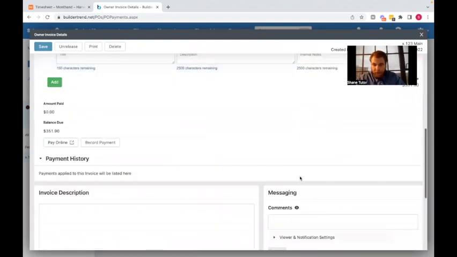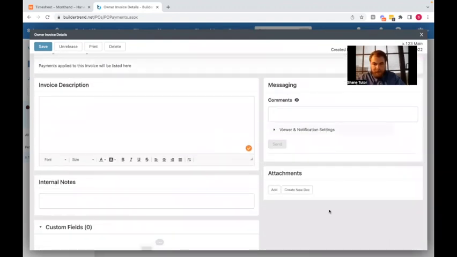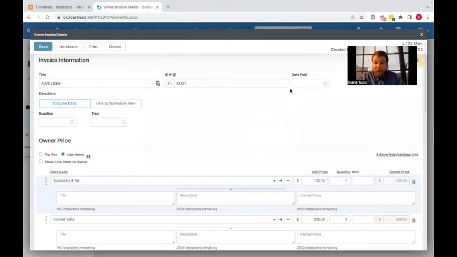And then when you go down, you will have a QuickBooks status. This one is not connected to QuickBooks, but you want to make sure that that pushes over to QuickBooks as well. If not, it'll give you an error and you can work through resolving that. But we now have our invoice. We have it sent out to our customer.